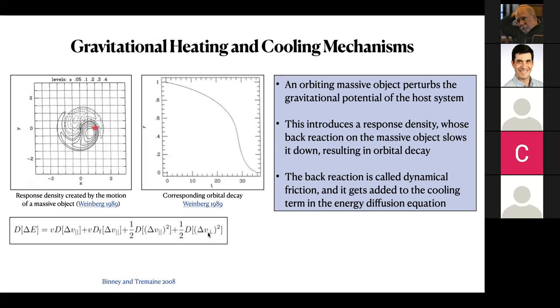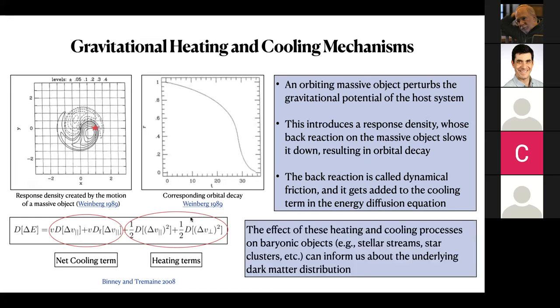Yeah. So now if we think about the diffusion picture, the heating terms are the same as before, but now we have an extra cooling term. This is the term that was there already, and now we have this extra term, dynamical friction. Sometimes these two terms together are also known as dynamical friction, and that is just a convention of what you want to call it.